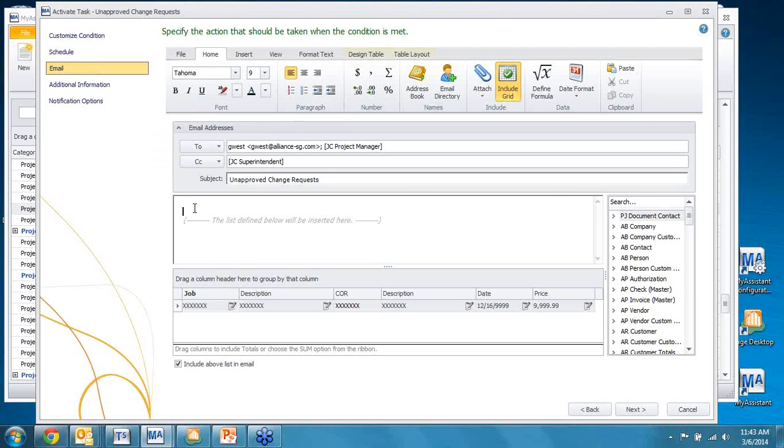I can build in a little email text that says, okay, dear, and then I can come out into the change request and pull any of the data that I want out of this. So as we go down in here, what I'm exposing you to right now is actually what's going on in the software. This is the database. So if I look at a PJ change request and I click here, we can now start to see, okay, that's all the data that we looked at on that change request. So all of that data on that change request is actually going to be exposed to this warning.